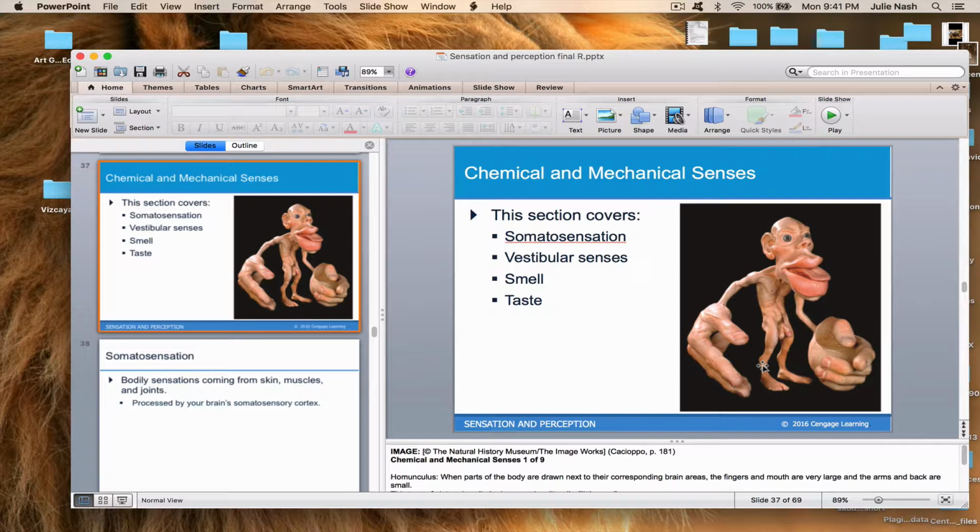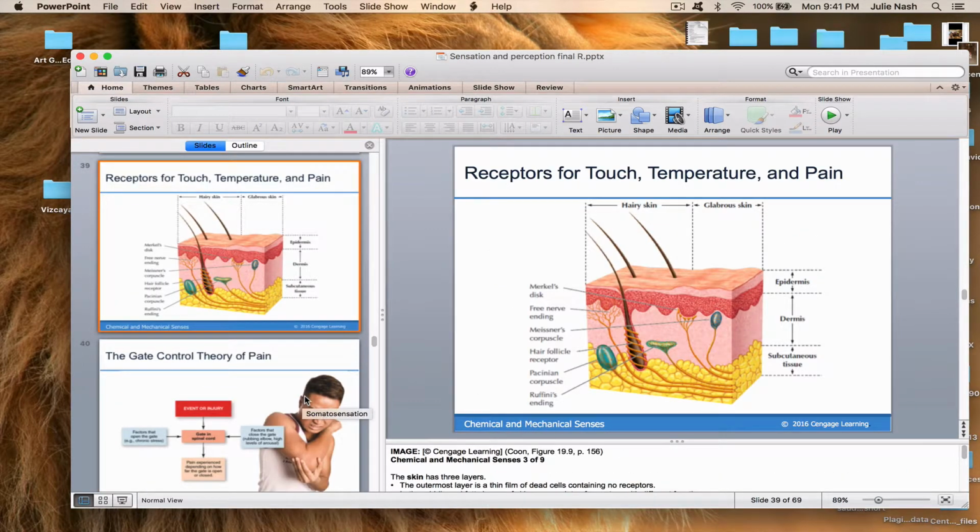So tell me, what part of the body is going to cause more pain if you hit it with a baseball bat? Your shin or your hand? Definitely your hand, because more of your brain is dedicated to sensing and perceiving it. So that's just interesting. Okay, so we have several different receptors for pain and touch. You do not have to memorize the names of these receptors, but notice this is why we can feel such a huge range of physical feelings, because we have such an array of receptors that detect all different things.